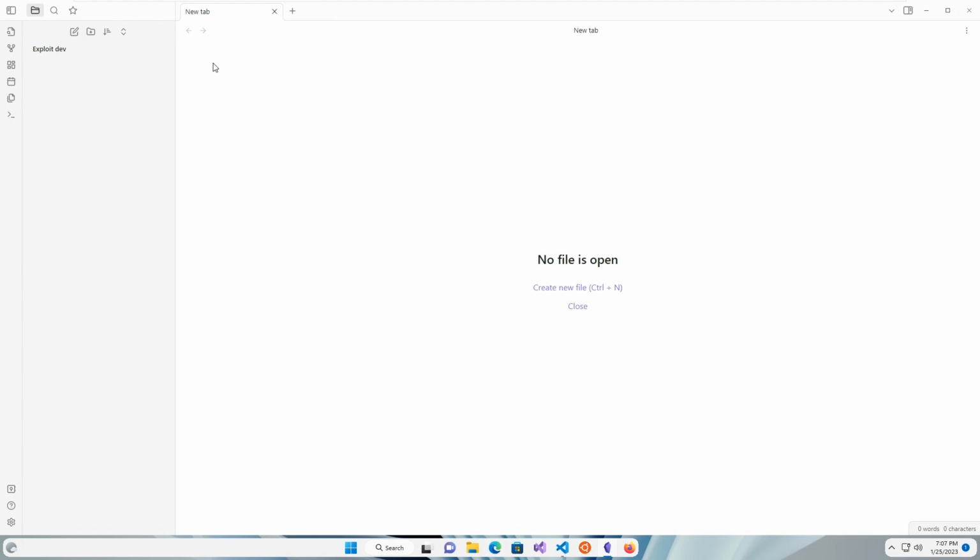So the first thing that I'm going to be doing is just to create a new note, call it, let's say, exploit notes. Then that's it. So first of all, you're going to specify exactly what we need our exploit to be able to do. So first of all, we need our exploit to be able to create an HTTP server.